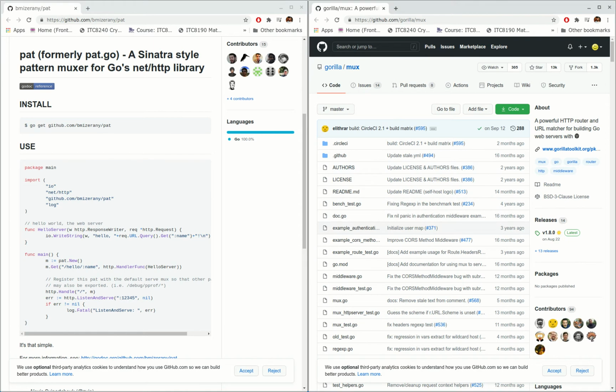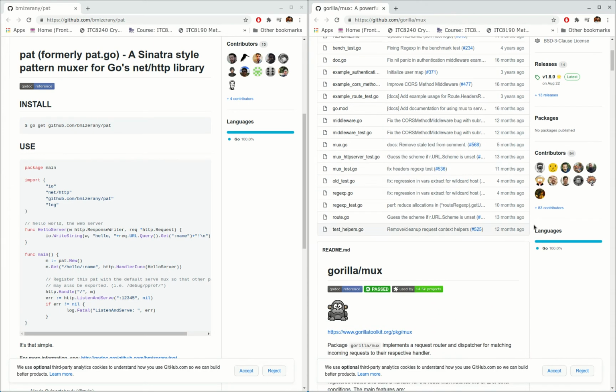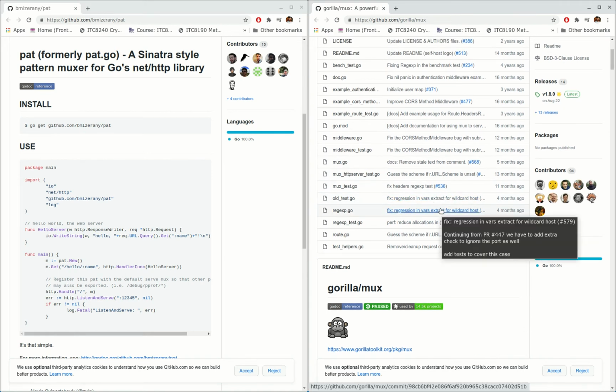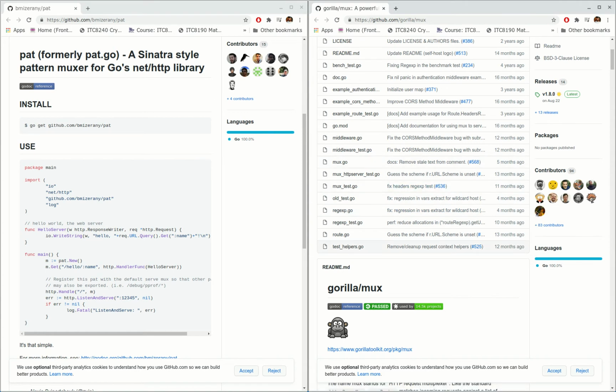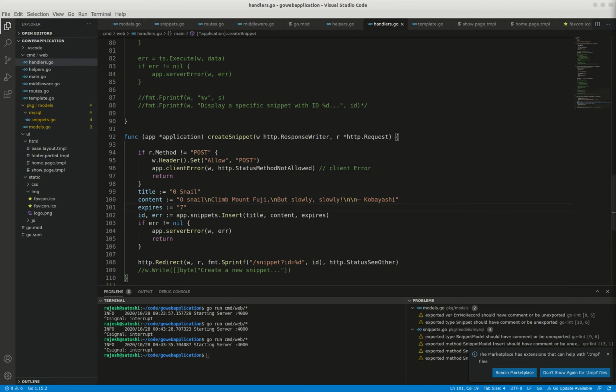The second one, Gorilla Mux, is much more full featured. In addition to method-based routing and support for semantic URLs, you can use it to route based on scheme, host, and headers. Regular expression patterns in URLs are also supported. The downside of the package is that it's comparatively slow and memory hungry. But for a database-driven web application, the impact over the lifetime of the whole HTTP request is likely to be small. So for the moment, I'm going to use Pat.